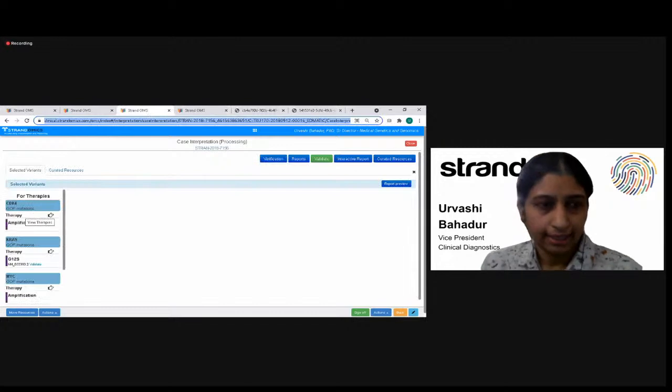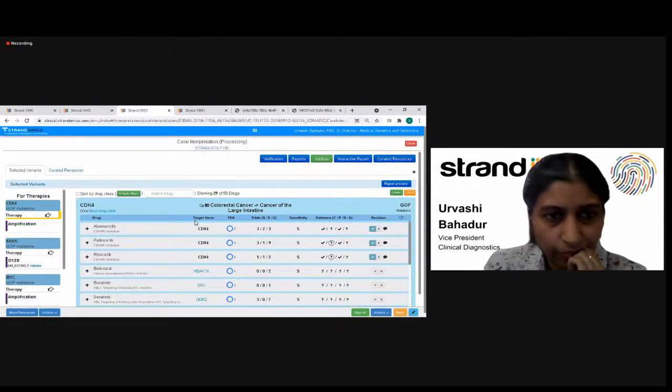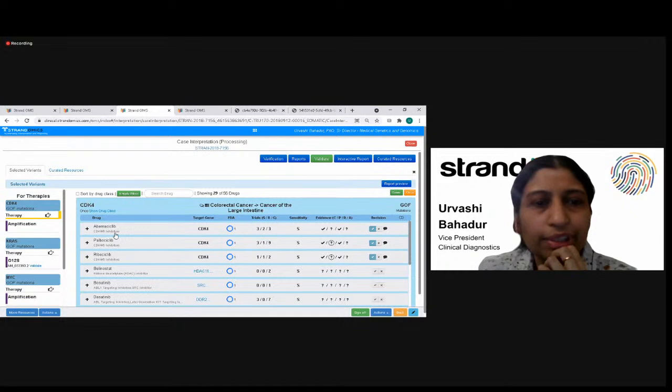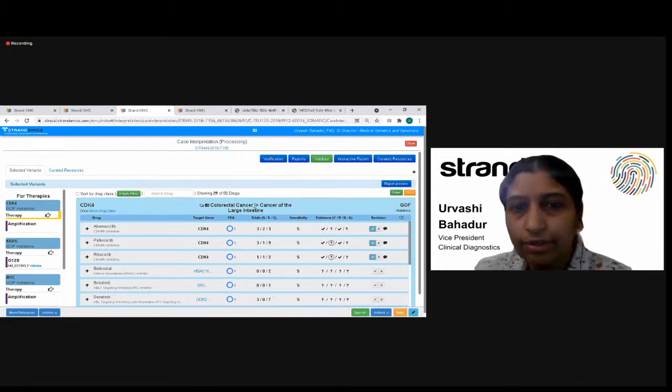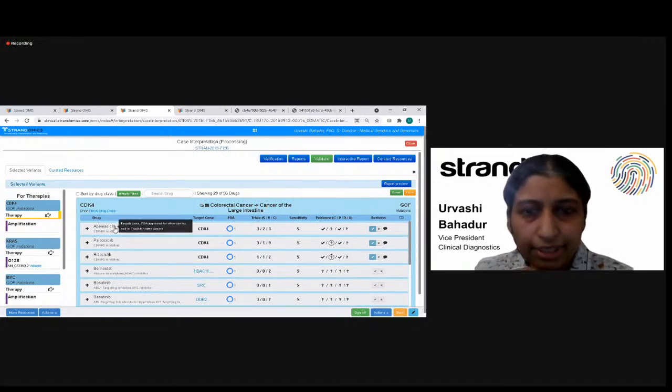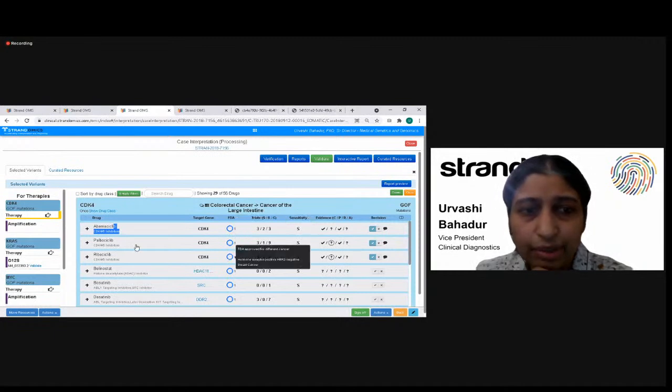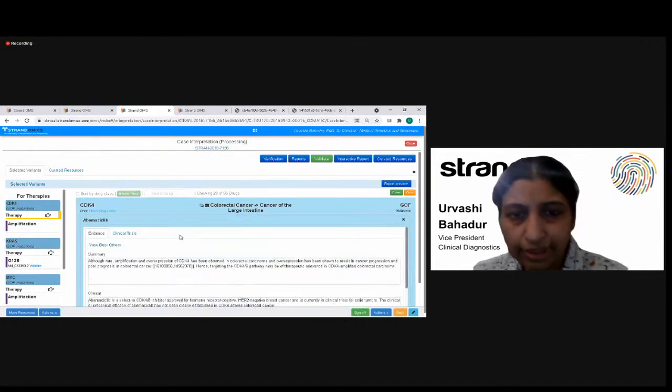What we have here is that quickly look at the drugs for them. Now, in this case, you have abemaciclib, palbociclib, ribociclib. We've chosen to look at the CDK4 matrix, which is what we call it. You see here, this is colorectal cancer, and we have this for each particular cancer as required. So different cancers will have different drugs and different evidences. As you can see, these drugs all have markings here. So you have an FDA-approved drug, if it is indeed FDA-approved. If it's a drug in trial, it will have only a drug in trial. You have a summary here, which tells you why CDK4 is important.